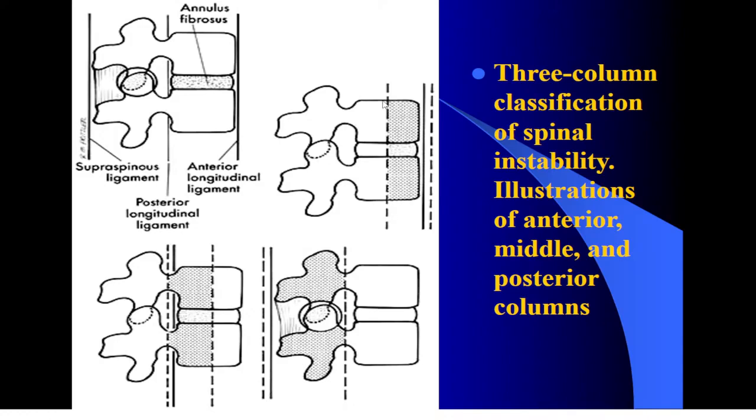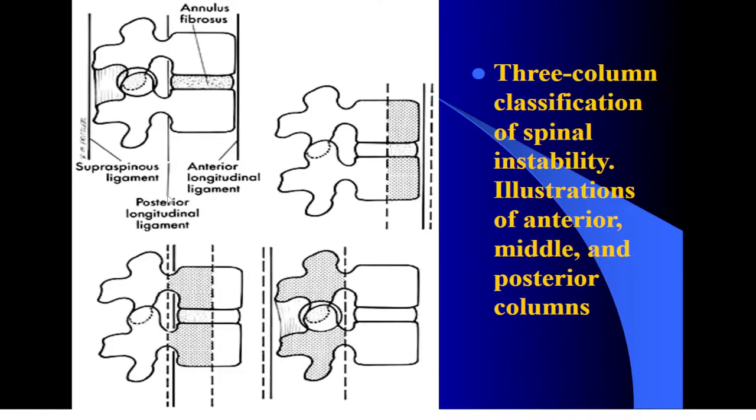But it shouldn't be half, as you can see here. It is around two-thirds, if you split the body into three absolutely equal parts. The anterior two parts will be the anterior supporting column, as well as the anterior two-thirds of the intervertebral disc, plus the ligament which covers the anterior surface of the vertebral bodies, which we call the anterior longitudinal ligament. The middle column, as you can see here, is represented by the posterior one-third of the bodies, the posterior one-third of the intervertebral disc, and the posterior longitudinal ligament.